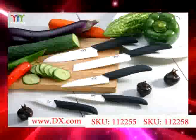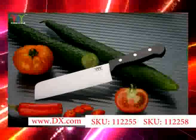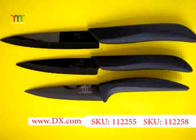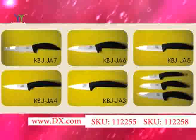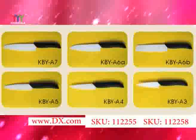The Rockwell hardness of our ceramic knives is over 90 degrees and can stand up to a 2 meter drop test due to its mighty intensity and toughness. All of our ceramic products are exported to Europe, which has been winning customers' appreciation all along. Currently, we can make 2.5 million pieces of ceramic knives annually, including peelers, plain 1.0 million pieces, pair, kitchen cutlery, and other kitchen knives 1.5 million.